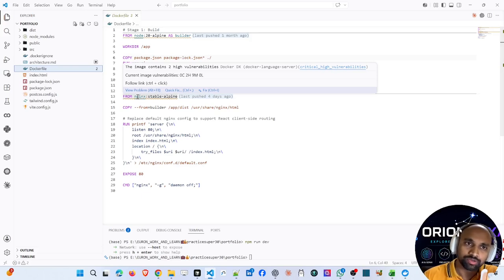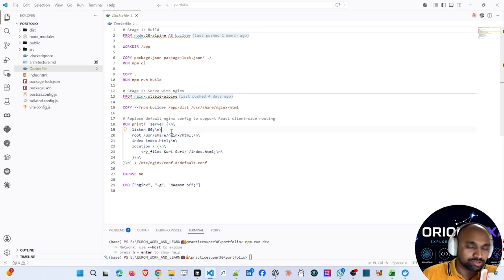What it will do is copy the static files it created to the Nginx directory, and route the requests that come in to the required location, whether it is the header, footer or the projects, wherever the user clicks, it will go to that location. Once it is done, it is saved in the default conf, which is the Nginx default conf, and it is going to expose that website through port 80. And this is the command to run Nginx internally.